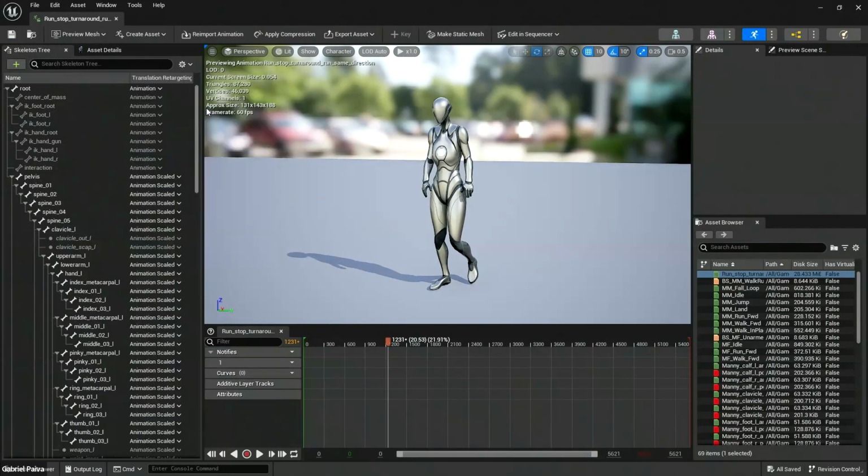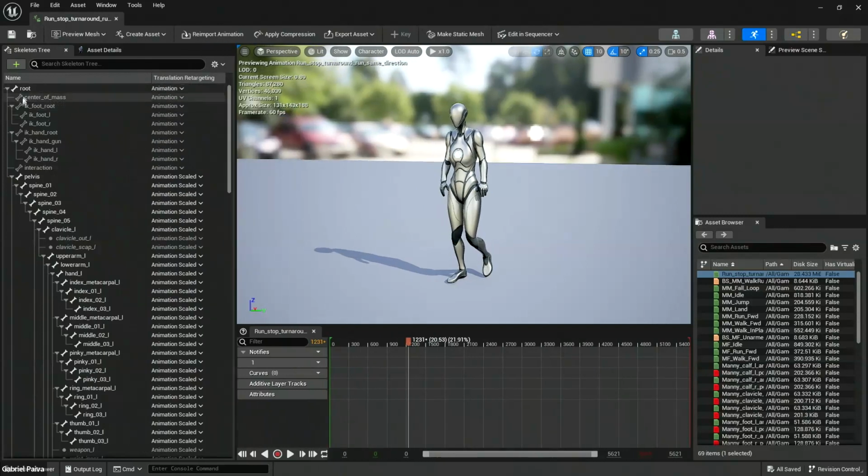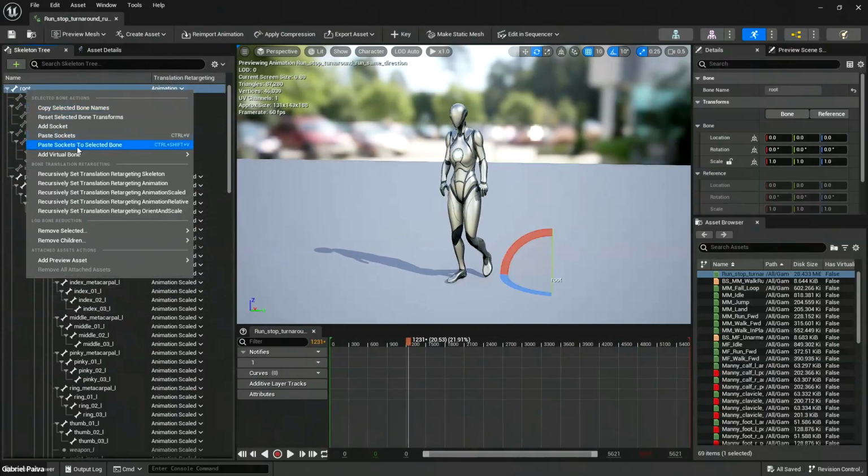Be sure to click there, and you're going to see that now we have an option beside each and every one of our bones, right? And the easiest way to fix it is to simply right click on the root, and down here, you're going to have the recursively set translation retargeting skeleton option.